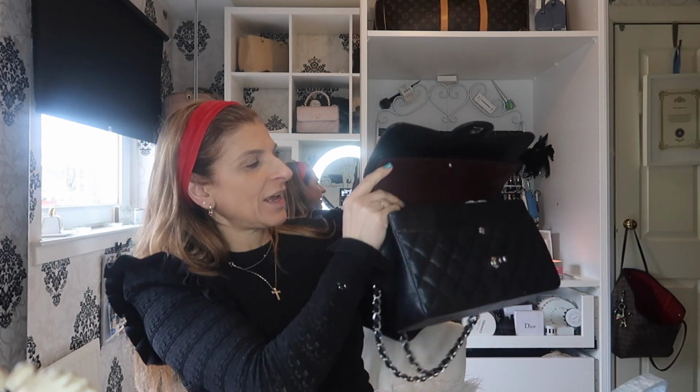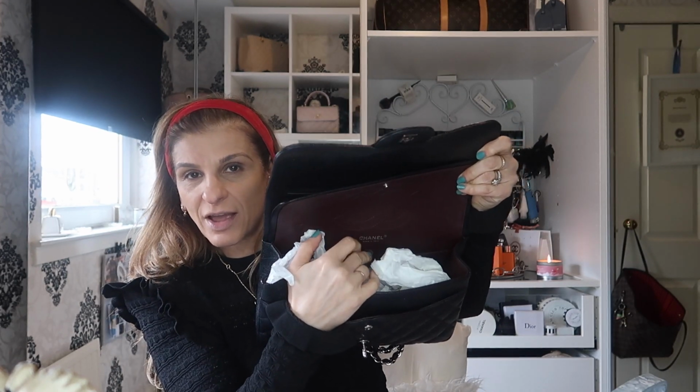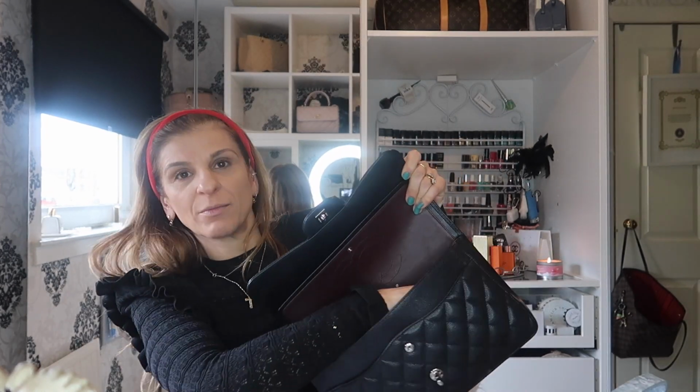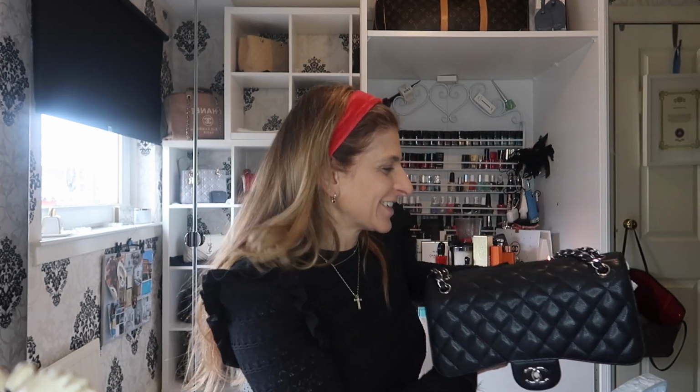So it has a back pocket right there, and the two pockets there. Can we see? There, and it has a lipstick holder there, which my Trendy also has, and then another pocket here, and then the big pocket. I better be careful of people, because now this is worth a lot of money. And then it has the Mona Lisa pocket at the back. I haven't done that for such a long time. So that's the large classic flap, and the small and the medium are designed the same way, just smaller sizes.